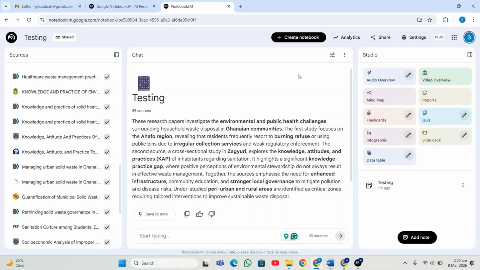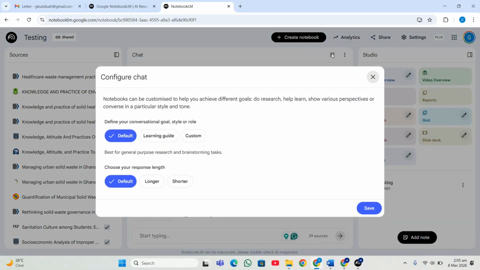Now, there are two more buttons that we want to talk about in NotebookLM, which are very crucial. This button allows you to basically delete a chat history. So if you've chatted in NotebookLM, you can click on that button to delete a chat history. And then this button is very important. It allows you to configure the chat. Basically, make NotebookLM into what you want it to be. So if you just keep it on default, the answers it is going to give you are default, right? Not bad, but they are not specific. If you put it on learning guide, again, it's going to be the same.